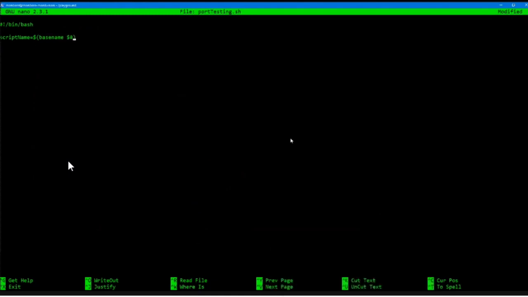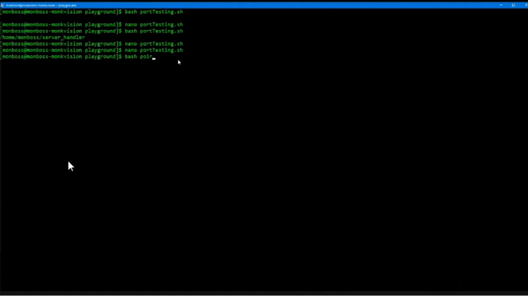If I enter this command, and again this is called template commands, inside the invocation or assignment of a variable. I can also do something like this, and pass my script name. This basename command is there to let me calculate the base name of the script that I'm calling. Let me do the echo for it, and I'm going to use curly braces from now on. If I call this, you see that it printed out my script name is port testing.sh.